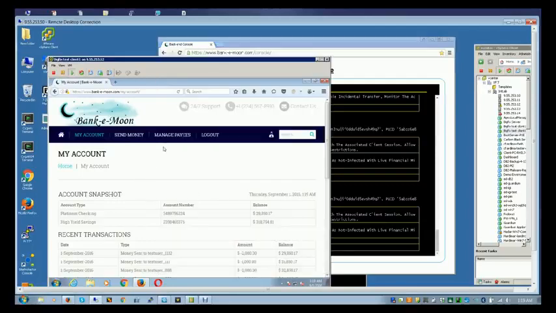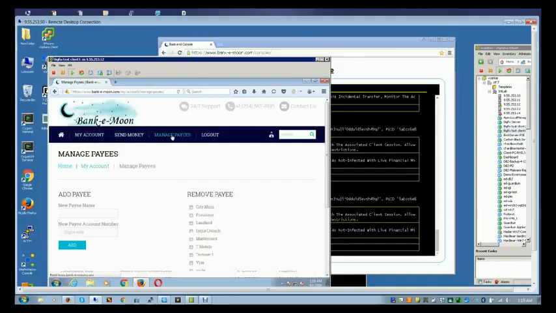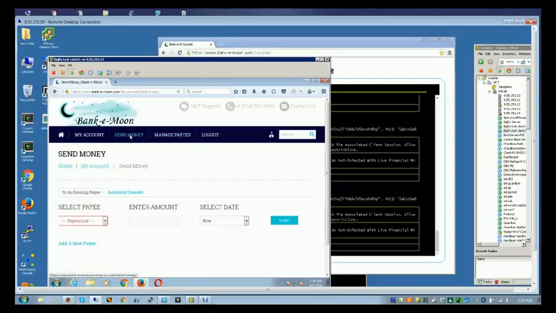So if we go back and look here, we can look at manage payees. We're able to add a payee if we wanted to, payee account number. If we go to send money and go to incidental transfer, we're able to enter names, amounts, the IBAN number, and also we can send money to an existing payee. And this is the Trusteer Pinpoint criminal detection demo, focusing on the suspicious access following an access from a malware infected device.